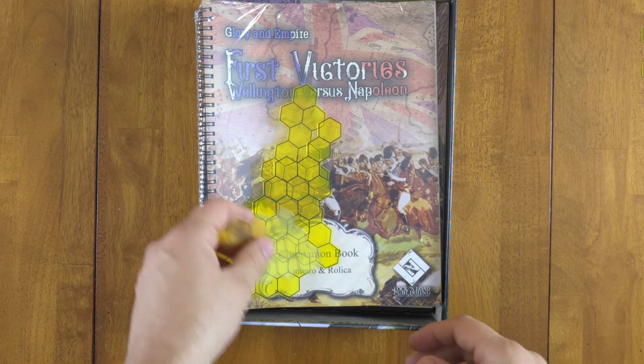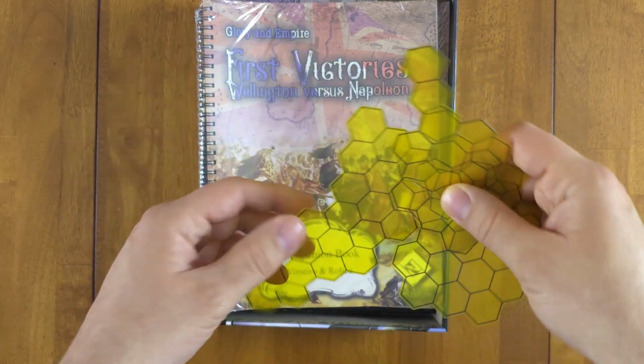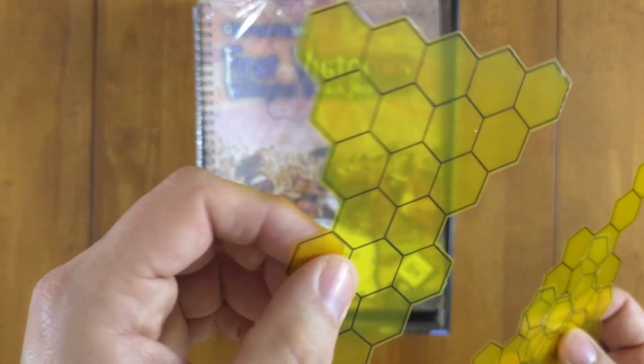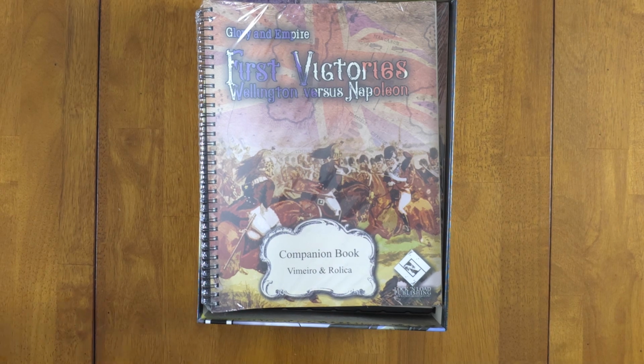Then we have some overlays, which I think relate to Fields of Fire, judging by the look of them. Kind of what you can see essentially. So you can see that these are pretty cool. They're yellow, and they fit onto the maps, of course.